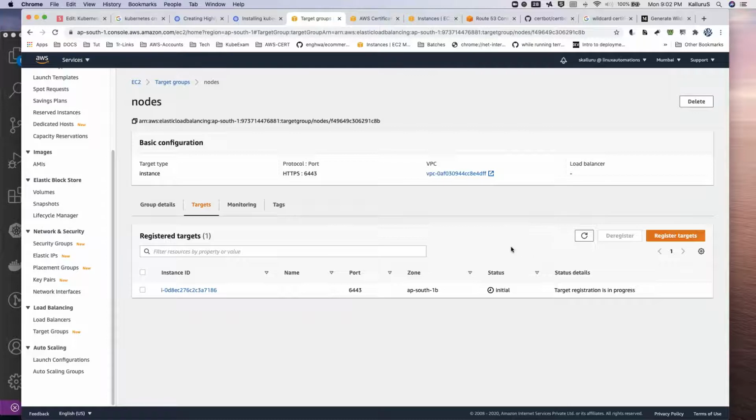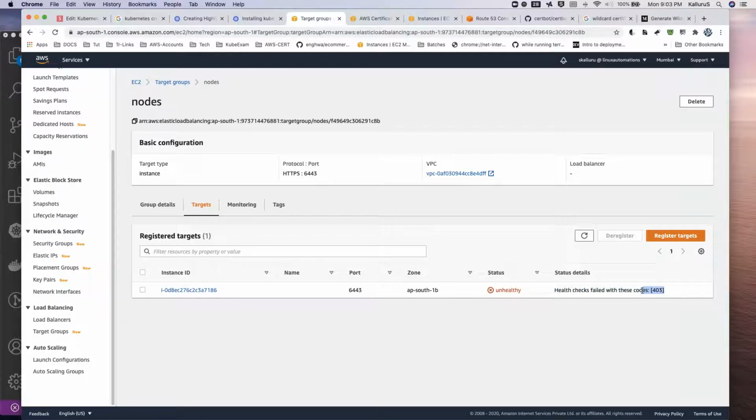It should be coming healthy. Still it is unhealthy. I don't know.